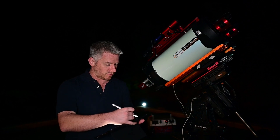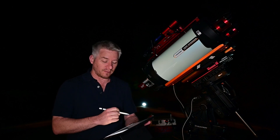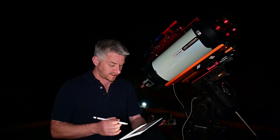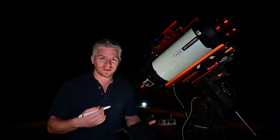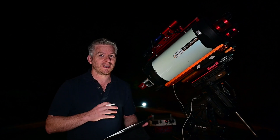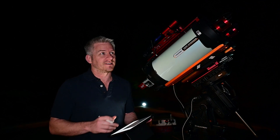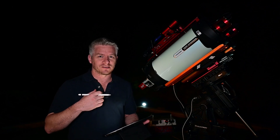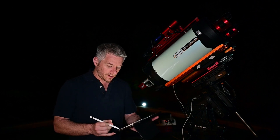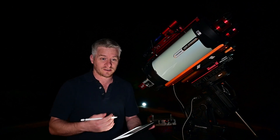Now we're going to head up to Tools and then go to Polar Align, and it's going to bring up a tab at the bottom. I'll click on that tab where it says Polar Align and it's going to give us a bit of information about the requirements. When using SharpCap for polar alignment, you do need to be within about five degrees of the celestial pole, otherwise it's not going to be able to plate solve and work properly if you're too far a distance. So we'll hit Next, and it's already plate solved just quickly there.